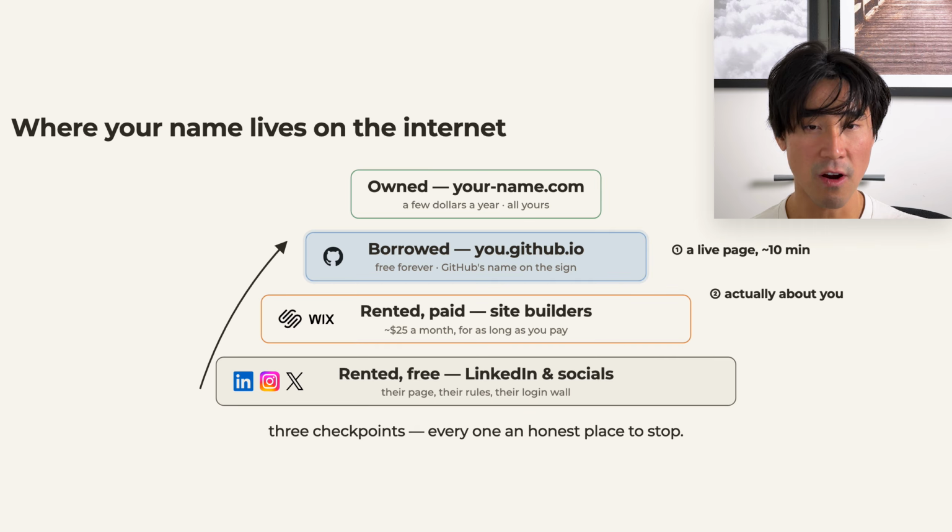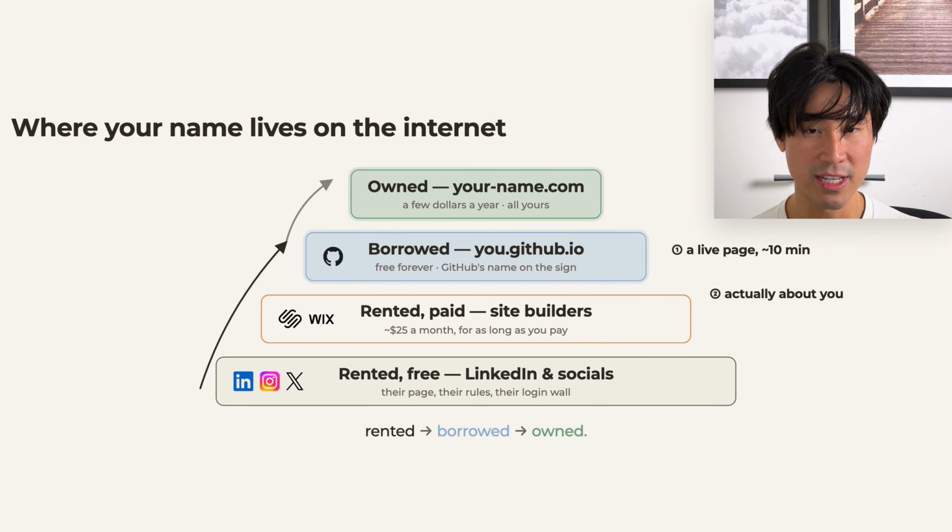But you don't have to go so far as rented and paid, some of these site builders. Previously, they had a lot of value. AI has made it easier than ever to move from the third part of the pyramid, from rented paid, to the second and even the first one. So that's what we're gonna go through in the video today.